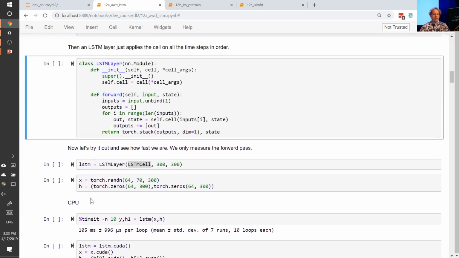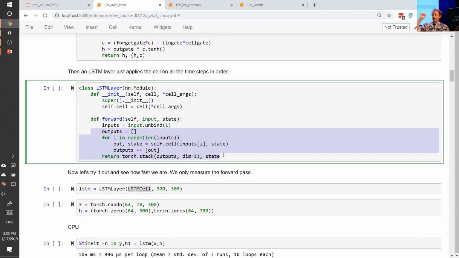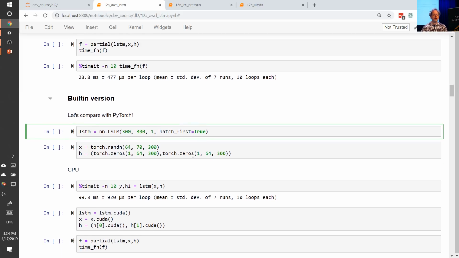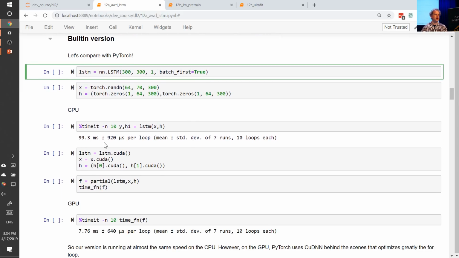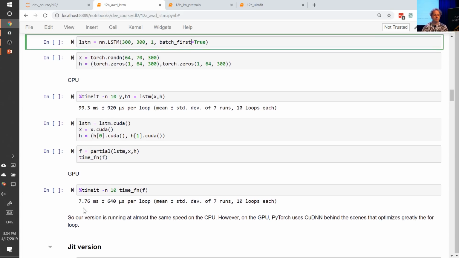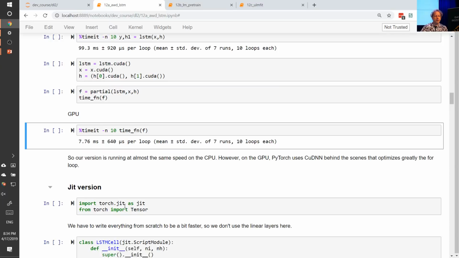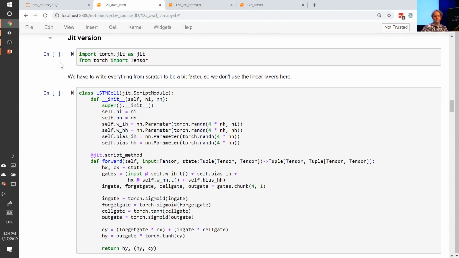It's not that much faster because in this loop, every time step, it's having to push off another kernel launch to the GPU, and that's just slow, right? So that's why we use the built-in version. And the built-in version behind the scenes calls a library from NVIDIA called cuDNN, which has created a C++ version of this. It's about the same on the CPU, right? Not surprisingly, it's really not doing anything different. But on the GPU, it goes from 24 milliseconds to 8 milliseconds. So it's dramatically faster.